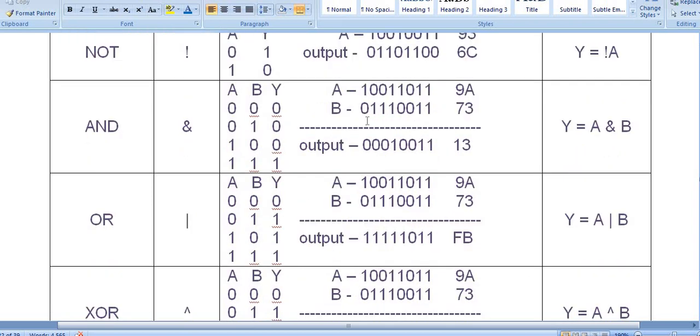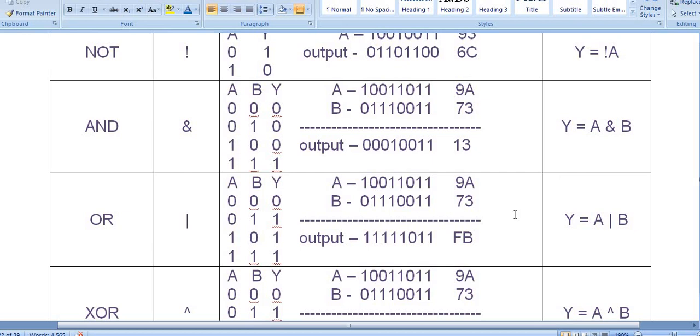In the case of the AND operation, if A is this value and B is this value, and you say A and B, then this value and this value are ANDed together to generate the result. For that, the truth table is: if any one is 0 or both are 0, then the output is 0. When both are 1, then the output is 1. So wherever there is 0, the result is 0. 1 1 is 1, 1 1 is 1, but 0 0 0, 1 0 0. When both are 1s, the output is 1. In this way, the result is generated.